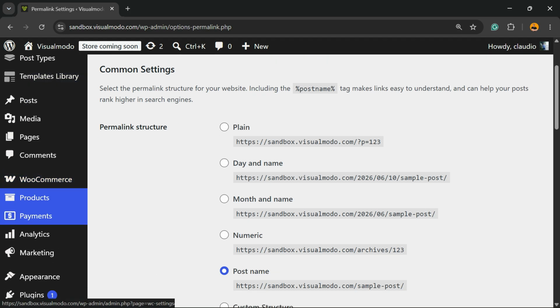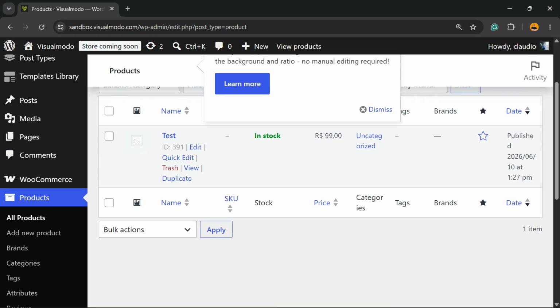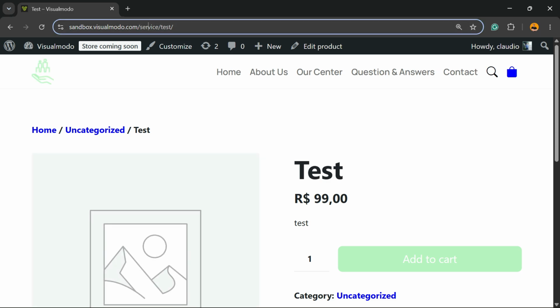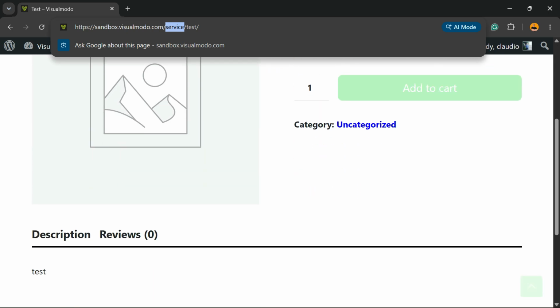Now, if you go to your WooCommerce products, instead of products, you're gonna be able to see in the browser address bar services. This is better for your SEO, for example. But remember, you need to do this before adding your products, before Google indexing, before applying descriptions, okay? If you already have made products, you're gonna need a redirect, okay? After this, you are good to go. Simple, easy, and effective.